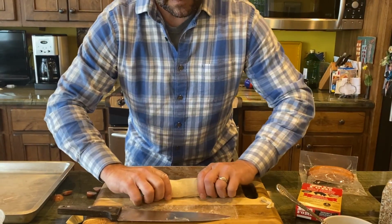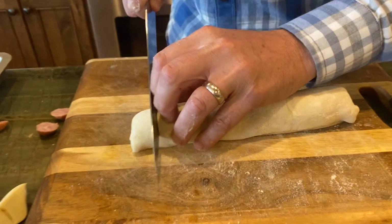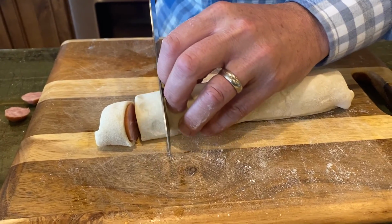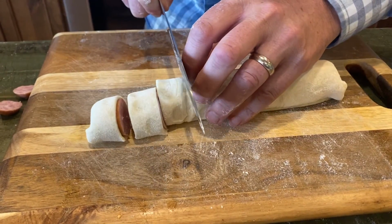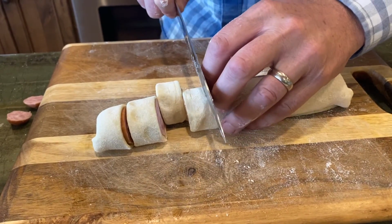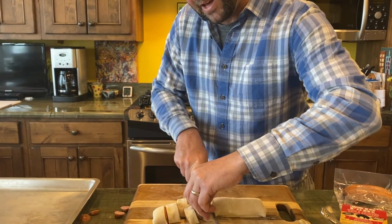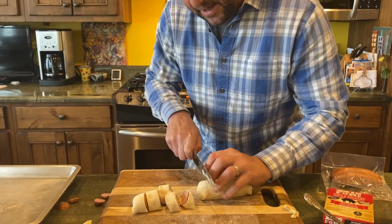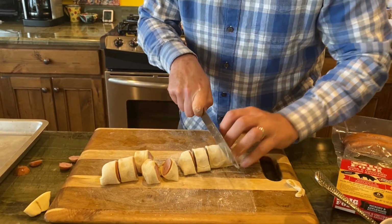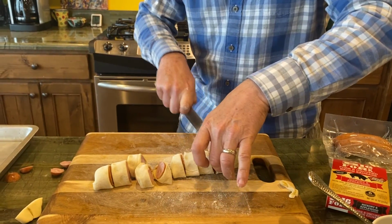Now, what I'd like to do here is now cut these individually in about, that's about an inch long, bite-sized pieces here. And there we go. That's the end of that sausage there. And we'll do this one as well. Okay, we'll leave that one there.